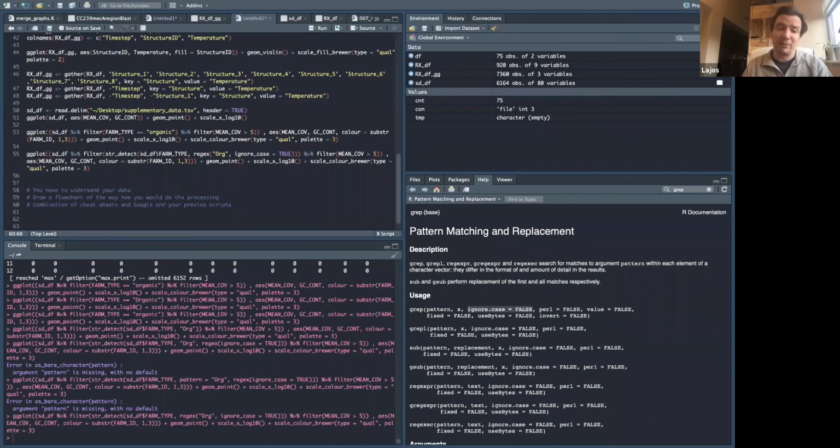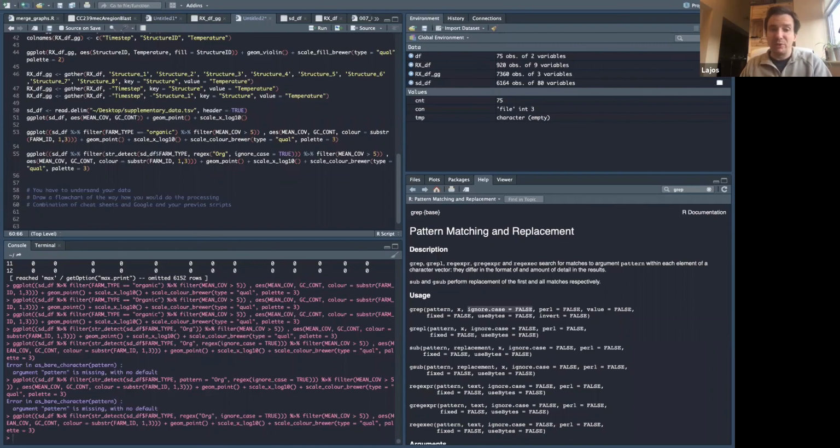But until then, you just go to the cheat sheets and go to Google and ask very simply the question: how can I check the GC content value column in each row of a data frame, or something like this? And there will be a solution, maybe more than one, and then you can just find the one which you see as the most simple, or which you already know, and then use it.